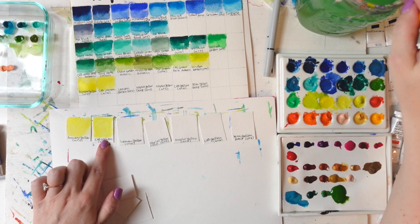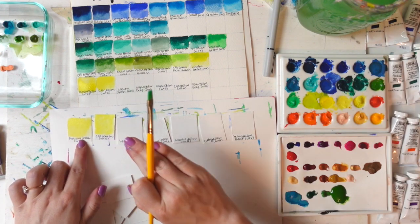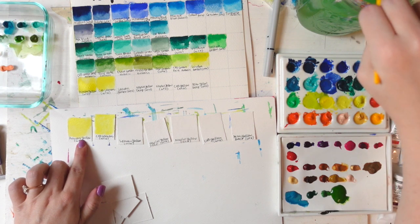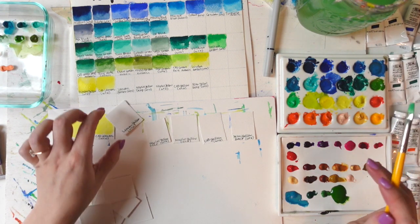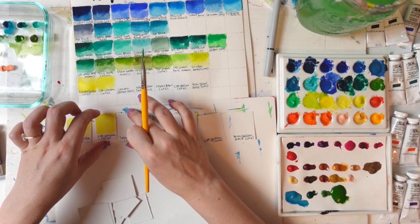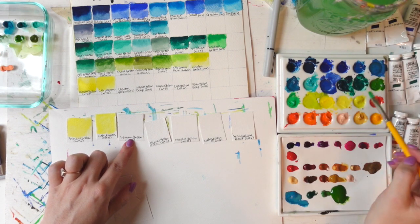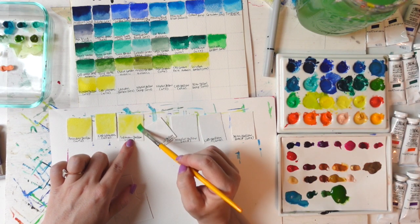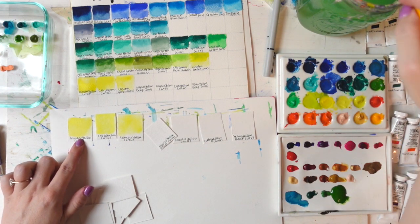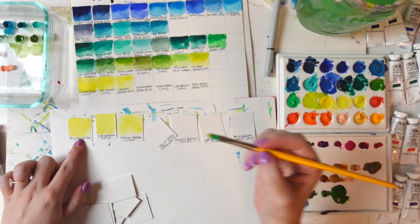You can see this is just a bit brighter. I guess this is a little more toned down, a little more desaturated, and maybe slightly more orangey than the Cad Lemon. So let's see how Cad Lemon looks next to the just regular lemon yellow. I always like the yellows, especially the lemon yellows, when I swatch them, and then I never use them. Okay, so these are really light washes. Let's go back and add more pigment and see how that changes.